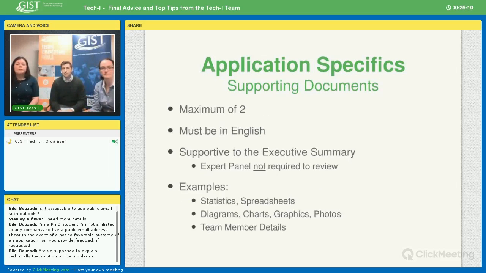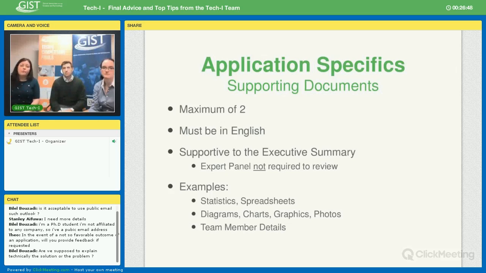Okay. So, as we mentioned before, as far as talking about the third aspect of what can go into an application, we really want to talk about the supporting documents. Now, I want to just say off the bat that these are optional. They are not required. However, if you know that you submitted your application with your resume as your executive summary, that is a supporting document, and you should go ahead and move it from your executive summary as a supporting document, and you should revisit your executive summary and really get on paper just the basics and the overview of what it is that you're doing.